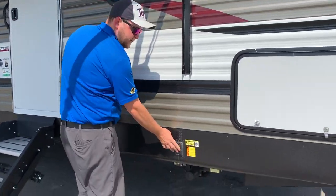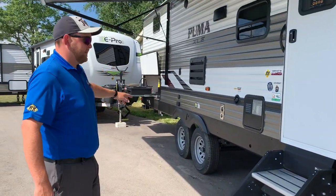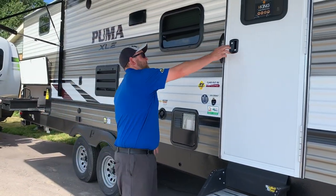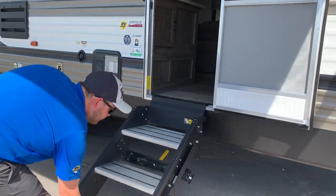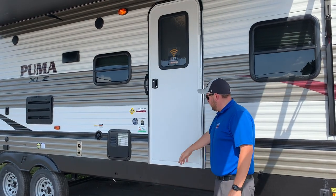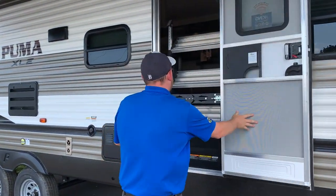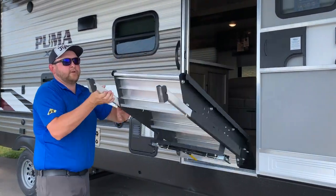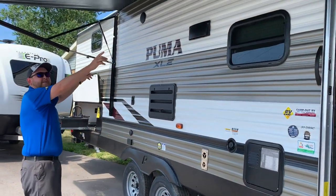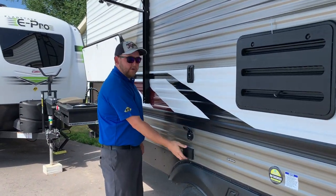The power stabilizer jacks have a button here that controls the front jacks, and another button at the back for the rear jacks. It does have the upgraded Lippert solid step — they fold right into the door frame, giving it a nice clean look, and they're a much more solid step. The door closes right over top for a nice clean trim look, and those steps are height adjustable if you're not on level ground. This model also has outside speakers so you can enjoy music at your site, plus an outside TV hookup with cable and power outlets so you can mount a TV out here.